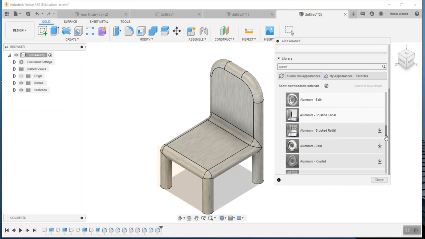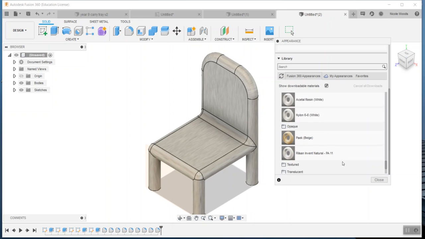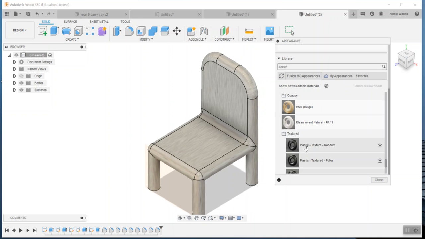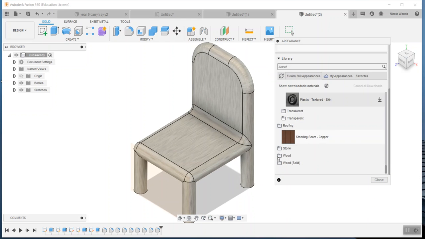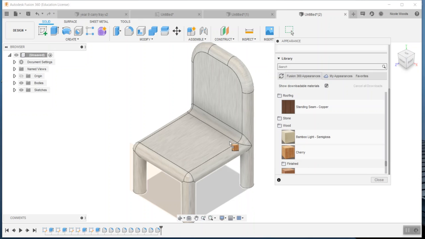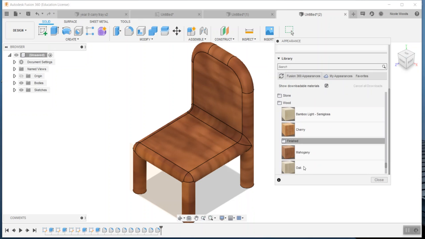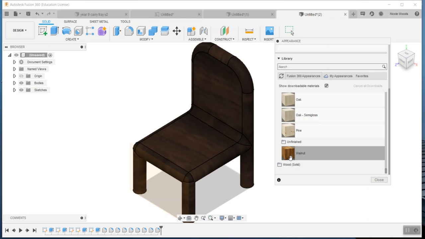So have a play around with the appearances. Alright, there's heaps. Okay, find something you like the look of.